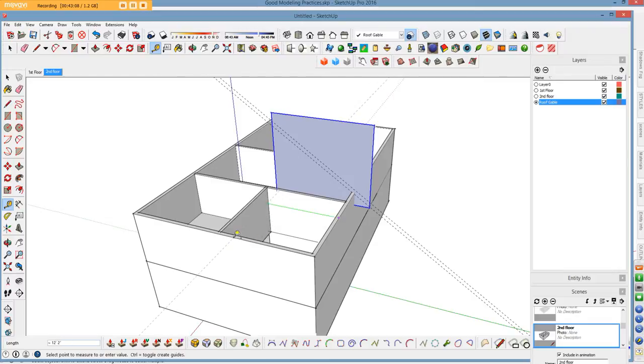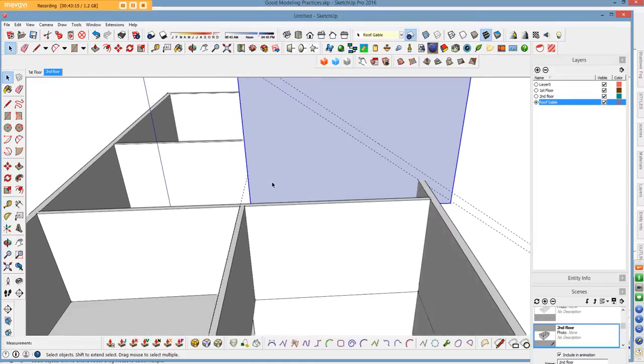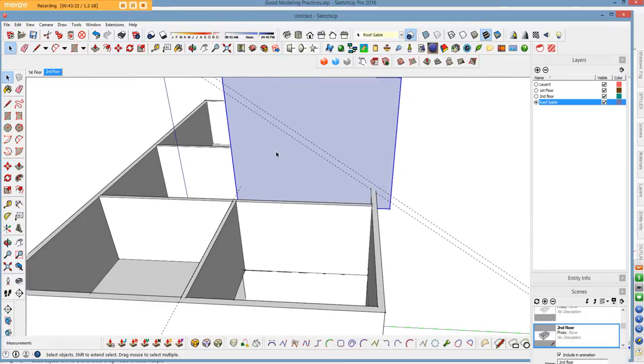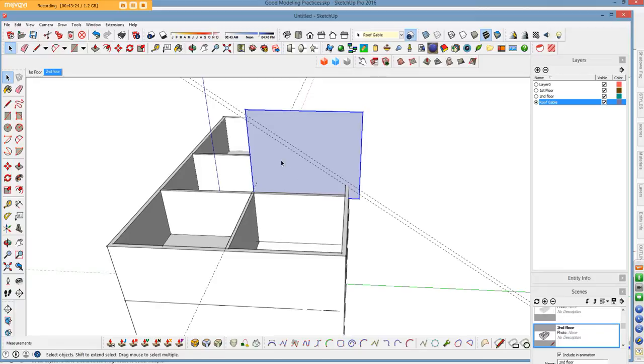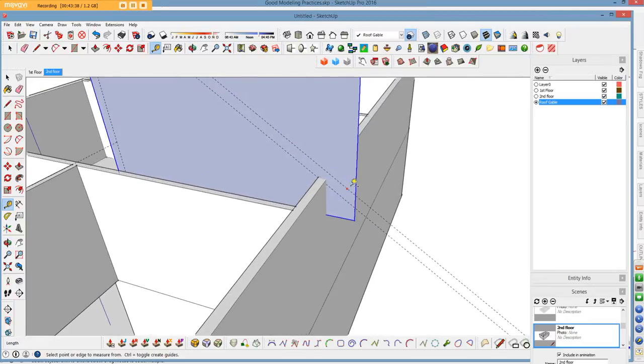I'm going to take another guideline over here and find the center point of this outside wall. And it looks like I'm a little short with my canvas here. I'm just going to move it over. Stay on axis here. The reason I'm moving it over is I want to find the center point of all this. So again with the tape measure tool, and you can see I'm using this to death, right? So you can see why I made a shortcut for deleting the guides, because I'm going to have a lot of them if I'm not careful. And I'll delete them as I go along.